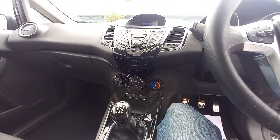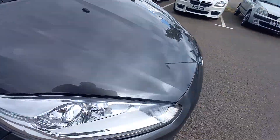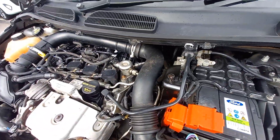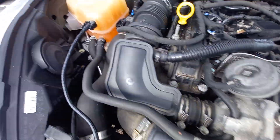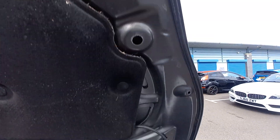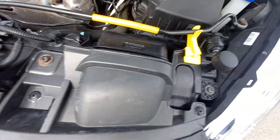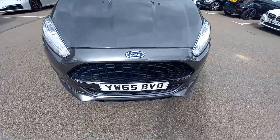Let's look at the engine on this one. So the bonnet release is here. We've got the engine here, which is the three-cylinder turbocharged engine. Good to see the original Ford battery is there. The turbocharger is there. The antifreeze is nice bright red, which is good. This is HPI clear as well — so it's not been involved in any insurance claims or accidents. All down here it's nice and normal — all the clips are in place, there's nothing missing, nothing out of the ordinary. No oil leaks, and looking under the car it's nice and dry and clear.